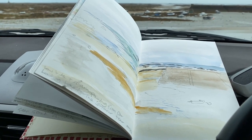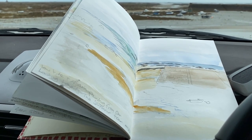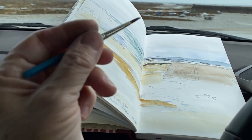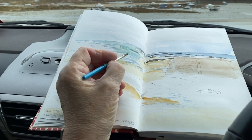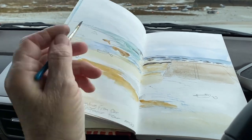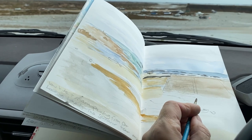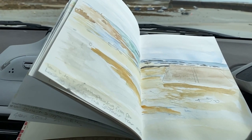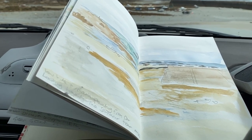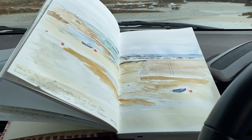I'm now changing to the brush that came with the set, which I think is a size 4. There's nothing written on it but it's a handy little brush with a short handle, which is quite good for travelling with. I'm now adding the rocks on the left of the channel, which are more closely formed than the islands on the right and a slightly lighter, warmer colour. Moving to the beach, there's lots of seaweed up against the breakwater which is a darker brown, so I'm putting that in with the small brush just to add a few squiggles — I don't want it to look flat. So that's complete.